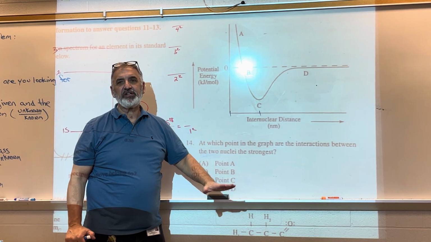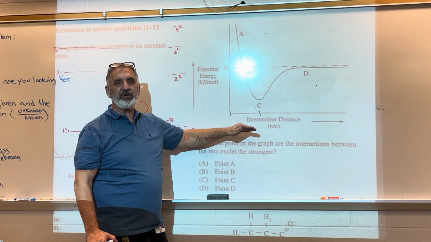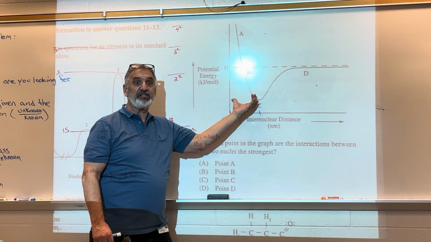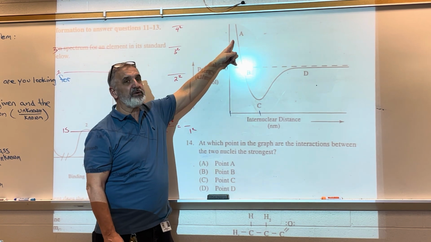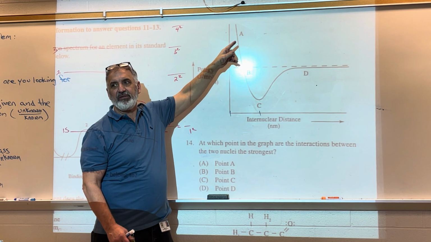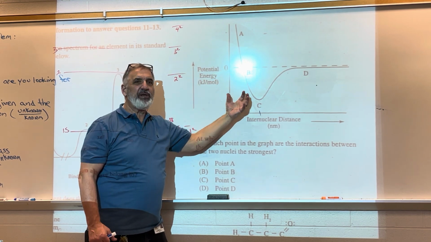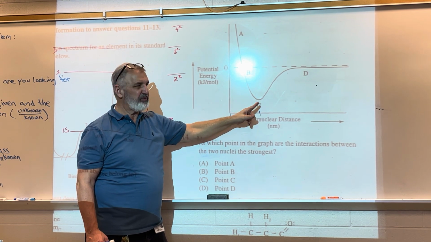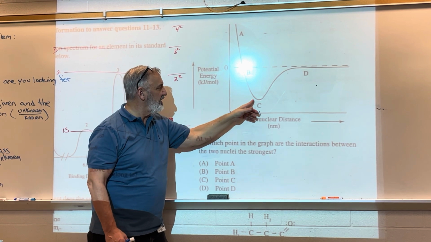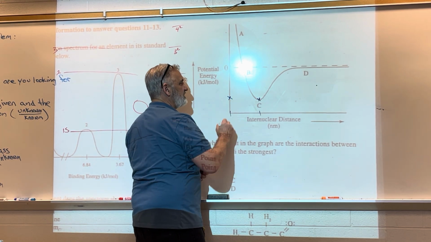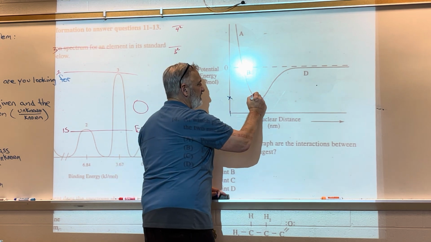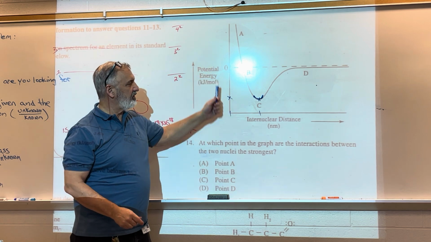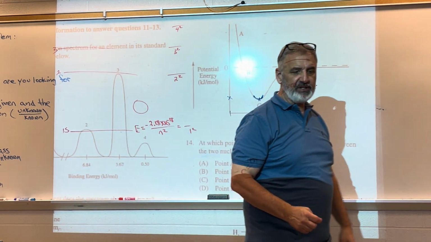I'm 100% sure that they're going to ask on an AP test where the attraction is. That's where the attraction between the two atoms is going to be the greatest. They're saying interaction because the repulsion is going to be the greatest there, because it's the highest positive. But the only AP questions I've ever seen are at the bottom of the well, where the bond length is going to be. One nucleus is going to be here, the other nucleus there, with a vibration back and forth between these two points. So regardless of what that question's asking, that's what you need to know.